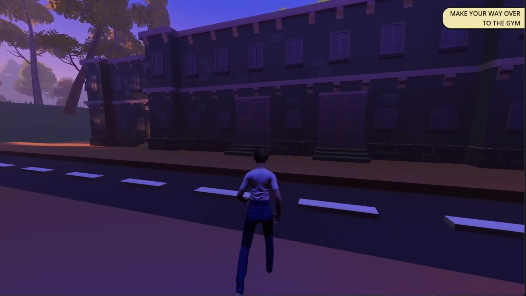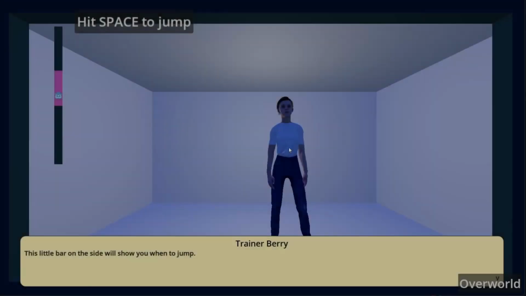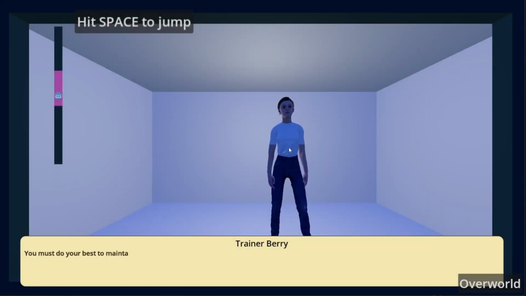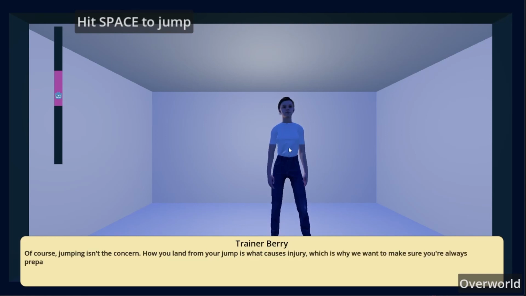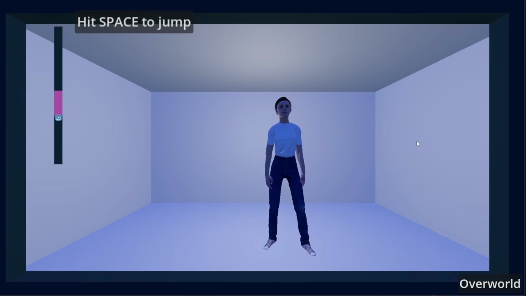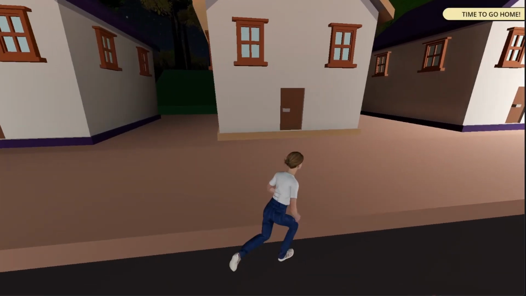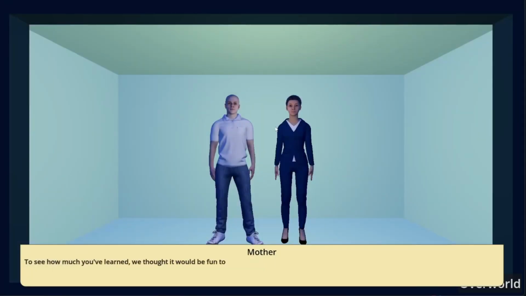After recovering in the hospital, the player begins physical therapy to gain their strength back and to learn more about preventing future injuries. Shown is one of several planned minigames that would cover the rehabilitation period. Finally, the player returns home to mom and dad, who mercilessly grill her about everything she's learned.